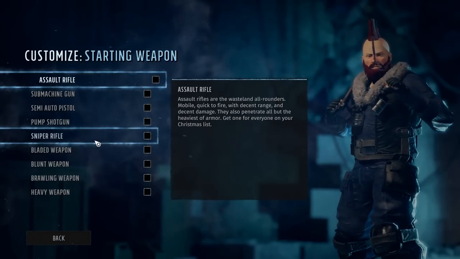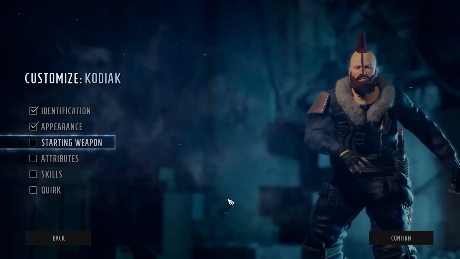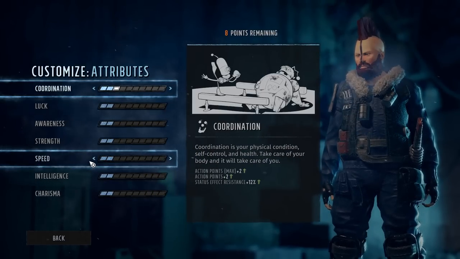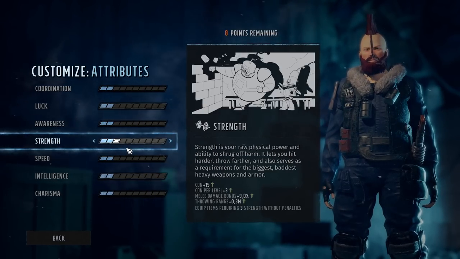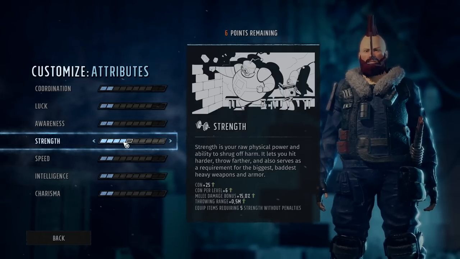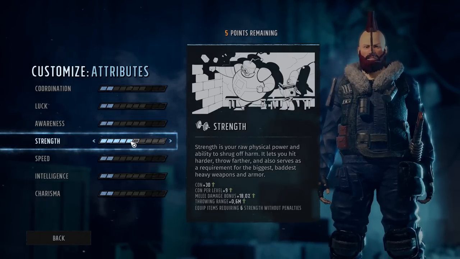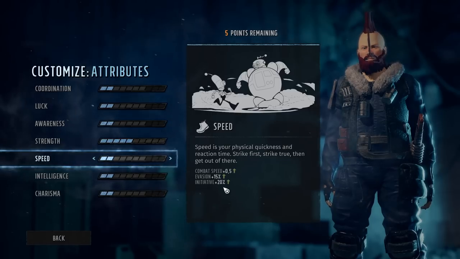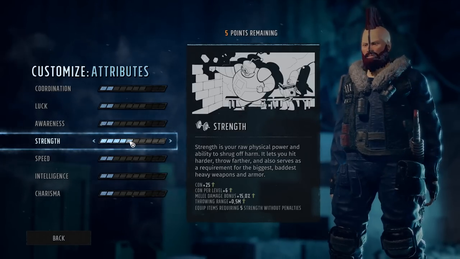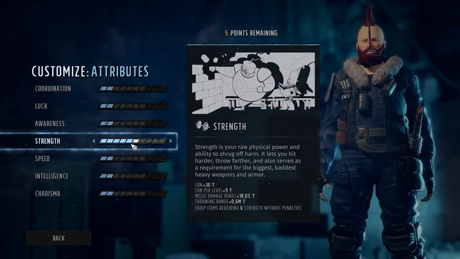So, starting weapon. I don't care because we have some starting weapons already, so we're gonna take that blunt weapon, whatever. Attributes. Oh, now we have to make some decisions. We're gonna definitely get him strength. Shall we give him 6 strength already from the get-go? Equip items. Oh, let's say 5, maybe? Con 20? 25? Con per level plus 9.